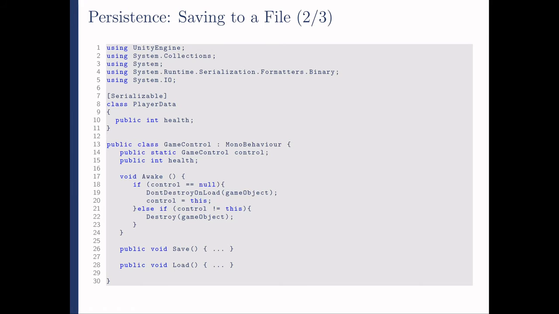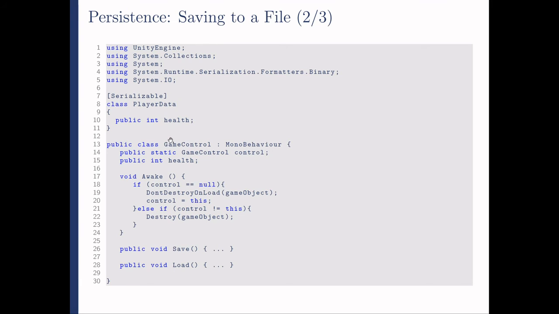So how would this look? You might have a script that looks like this. So you have your player data. In this case, this is a private class that has this variable called health, and you might have many others, of course, but it's a class that only contains data. It's a data class, right?